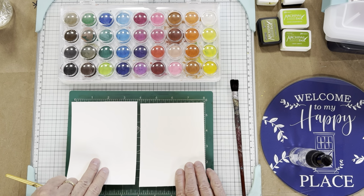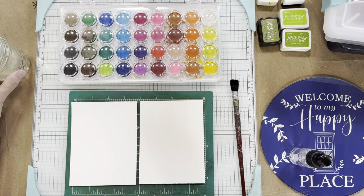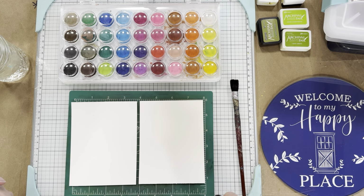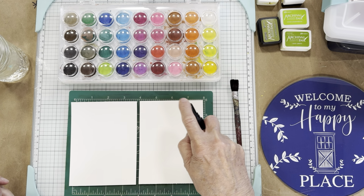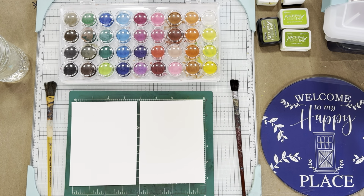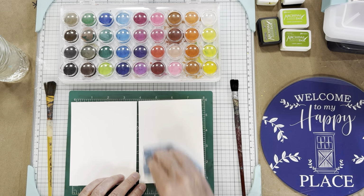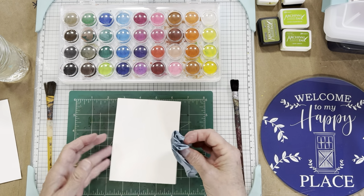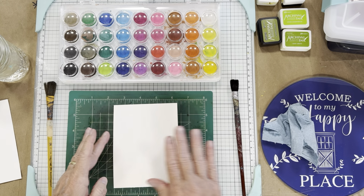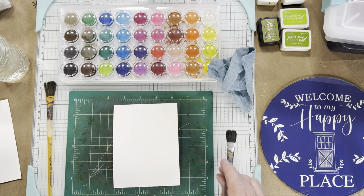Okay, so I did the yellow in watercolor. So that's what I'm going to do here. Now there's 2 ways to do this, and we're going to try it both ways. Okay, so this way is you wet the cardstock first. All right, and get your handy paper towel. All right, and you dab some of the water off. Okay, let's set that one aside so it doesn't bleed over. And the first thing you notice is that the paper will warp. And we can go ahead and try it again today.